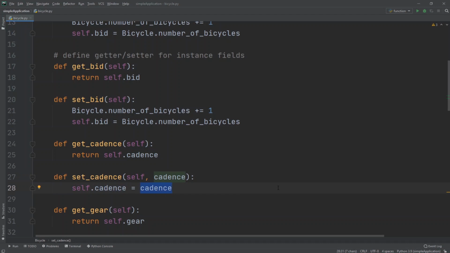One thing you may have noticed is that we are not passing the initial value for the set underscore BID method. The reason is that we are consulting the class field for the unique ID in that case, and so it doesn't make sense to pass any value to it.